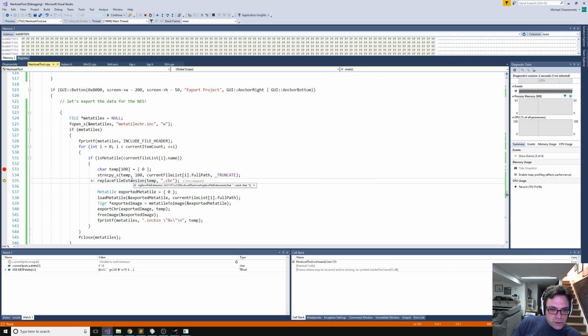Replace file extension, temp with the char, okay. That's fine. I is getting corrupted. Why am I corrupting the stack when I replace the file extension? Full path, there's no way that that's 100. Maybe there is a way.